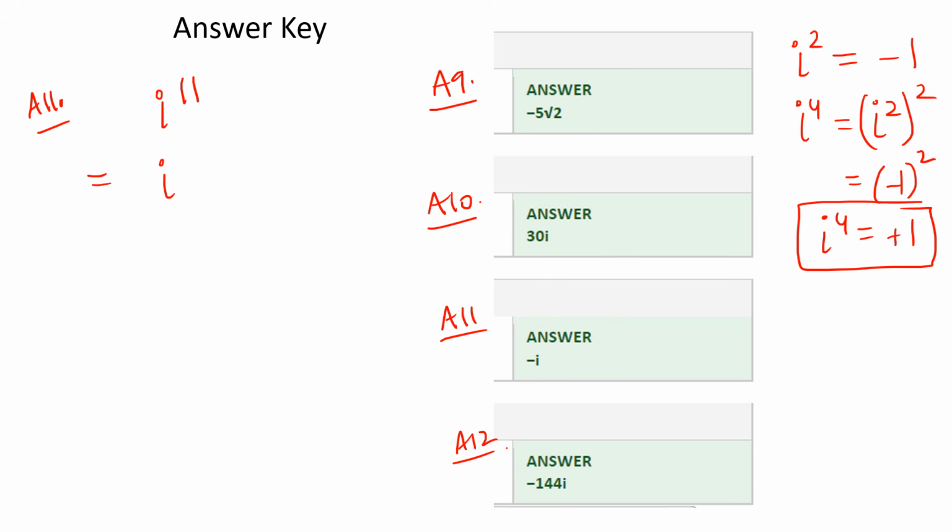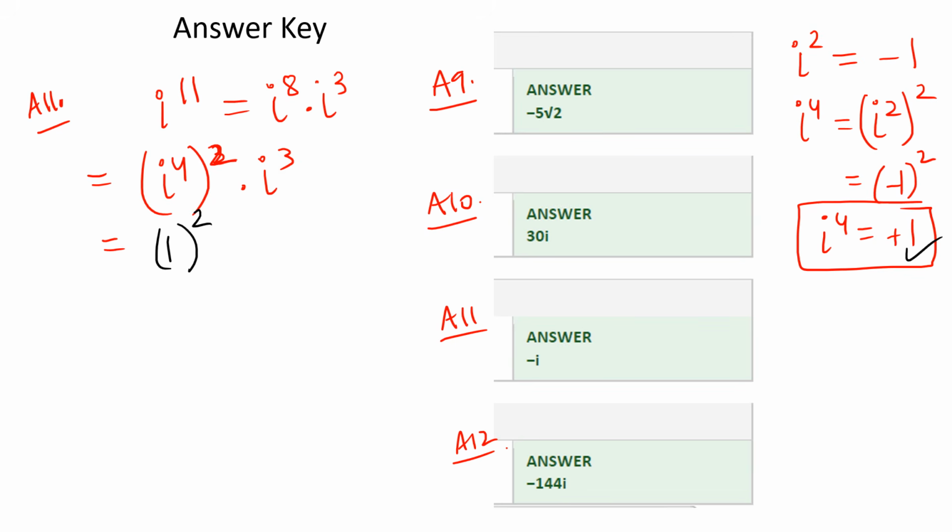In terms of i to the power 4, can I write i to the power 11 as i to the power 8 times i to the power 3, because 8 plus 3 is 11, and then I can write i to the power 8 as i to the power 4 times 2, right? So when I do that, i to the power 4 is already the value 1. So 1 to the power 2 is always 1. And i cubed now I can break as i squared and i. So what is the answer? This is 1, i squared is minus 1, and there is iota. So minus i. That's how you get your answer.